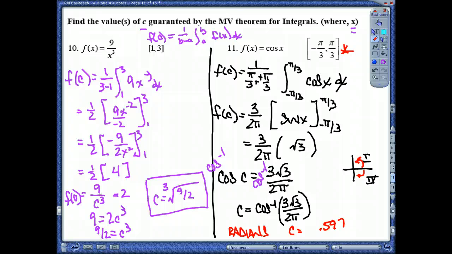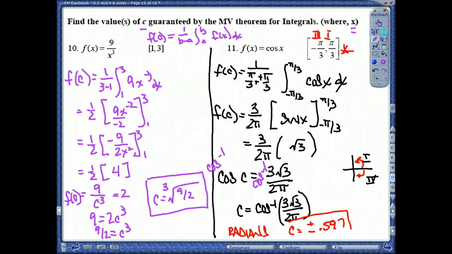Well, I know that this is 0, this is pi over 2, so we're going to pi over 3. Pi is a little bit bigger than 3, so divided by 3, it's a little bigger than 1. So 0.597 is going to be perfectly fine. Since they went to the fourth quadrant in the negative direction, we are too. So we'll have a plus and a minus 0.597. That is in radians. Okay, so we found our c's.